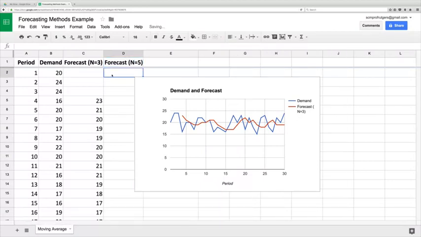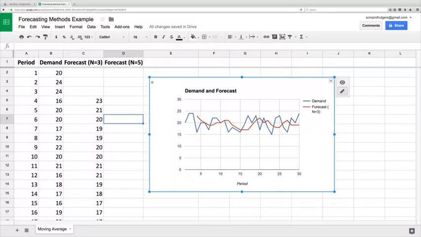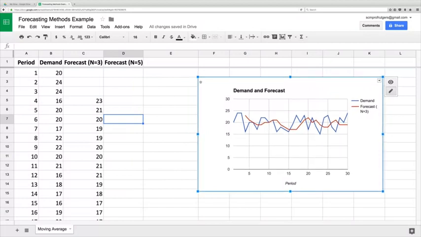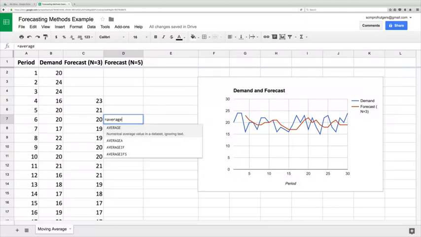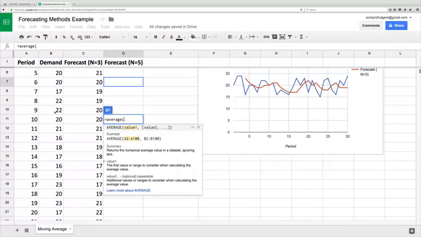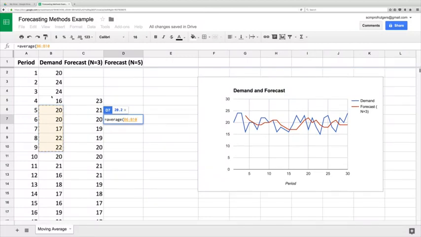All we need to do is wait 1, 2, 3, 4, 5 periods until we have 5 periods to average together. And then we apply exactly the same formula, average 1, 2, 3, 4, 5 together.